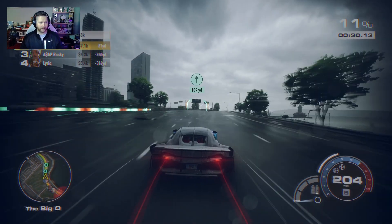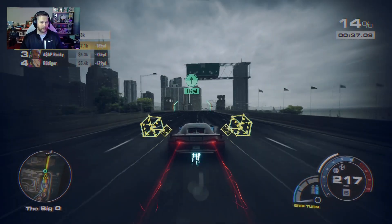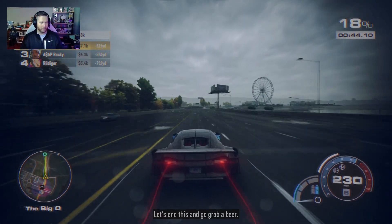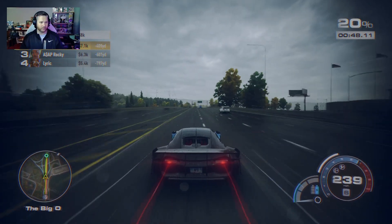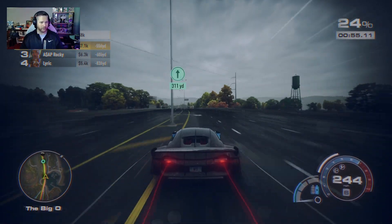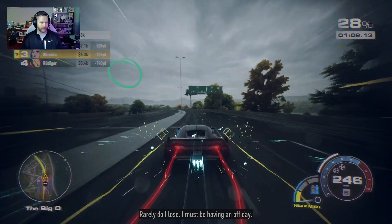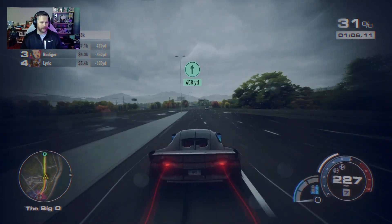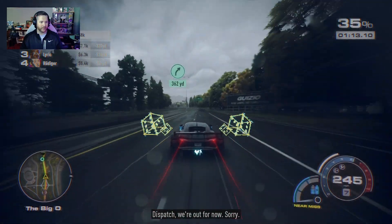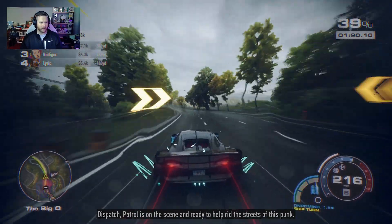I really do think this thing can beat a Regera. I've actually been beaten in my Regera by it before — granted I was racing badly and crashing a lot. But I think even without that, this thing can give the Regera a run for its money. It has a faster zero to 60 with a slightly slower quarter mile, but it reaches a higher top speed than the Regera now that they nerfed it. The Regera used to easily get up to 245, but this will get up to 245 without struggling and just keep going.